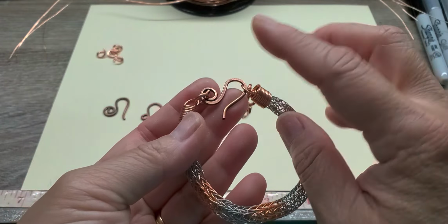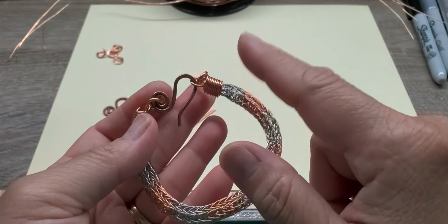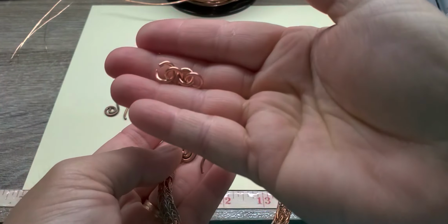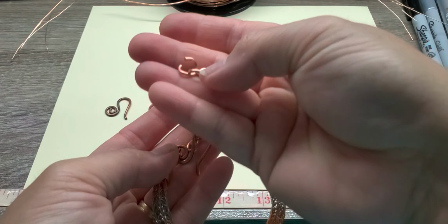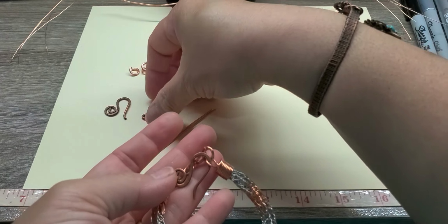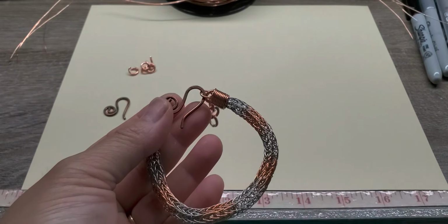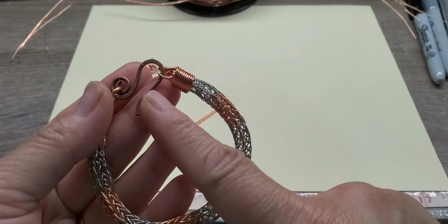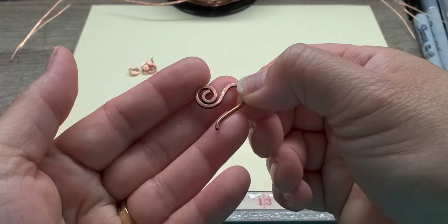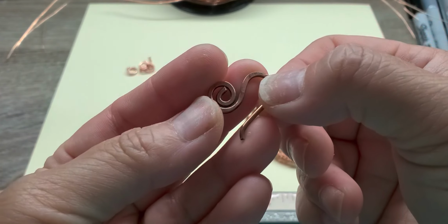I make my jump rings. All of my jump rings that I use for my bracelets are 14 gauge. So we're going to need 5 of the 14 gauge jump rings. And the closure or the clasps, I also make them. And I also use 14 gauge for this one, and I hammer them. This is already oxidized. That's why it looks like that. It's a different color.